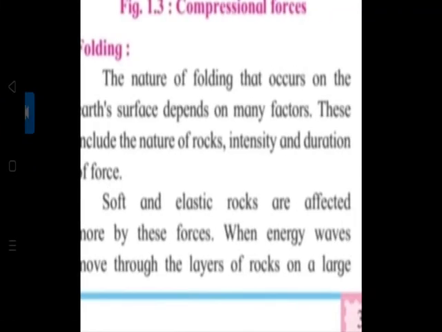Now we come to folding. The nature of folding that occurs on the Earth's surface depends on many factors. These include the nature of rocks. What kind of rocks? What are their characteristics? The intensity and the duration of force. Soft and elastic rocks are affected more by these forces. If the rock is very soft and elastic in nature, it gets affected by folding.